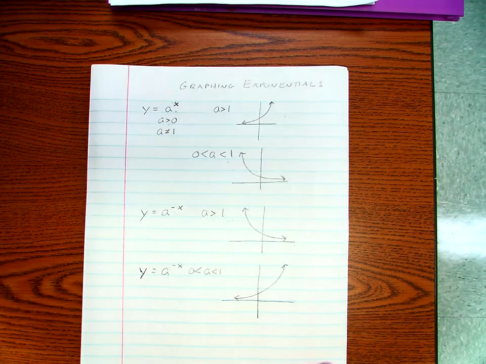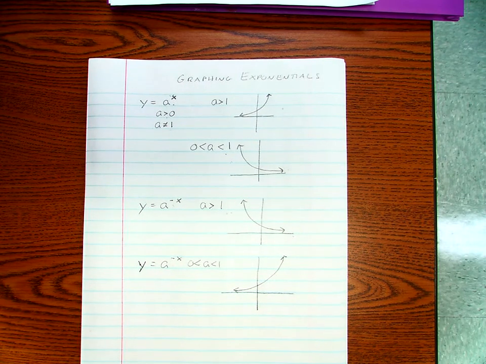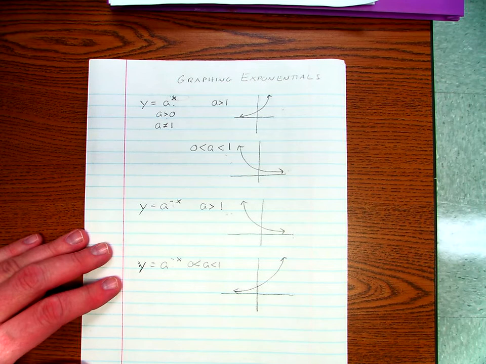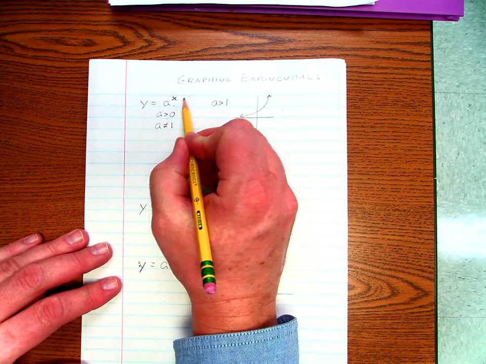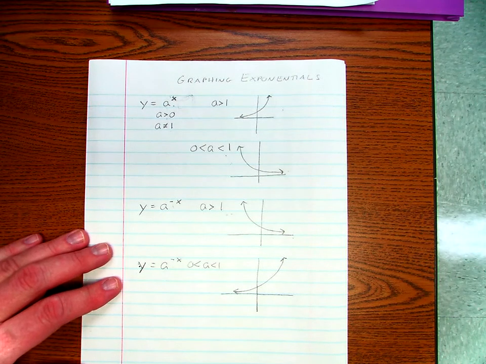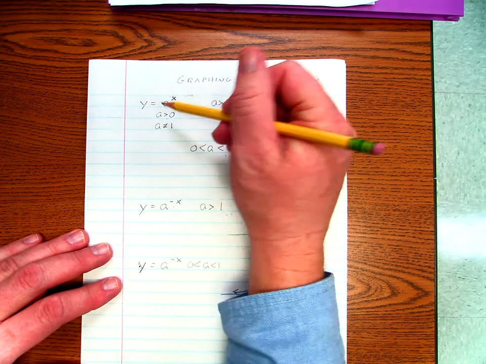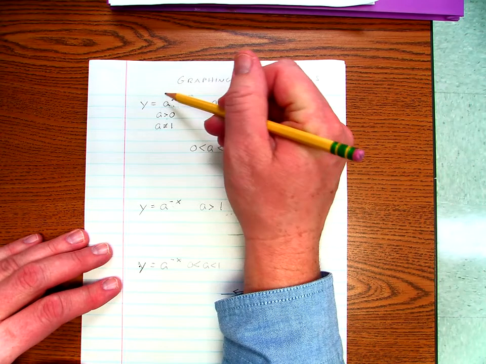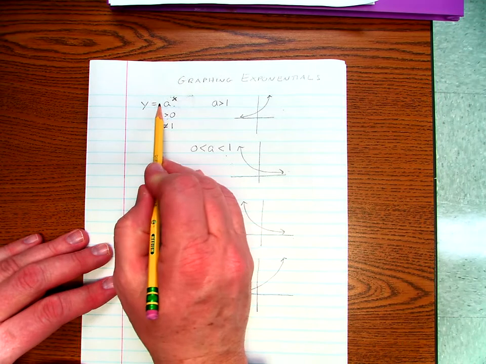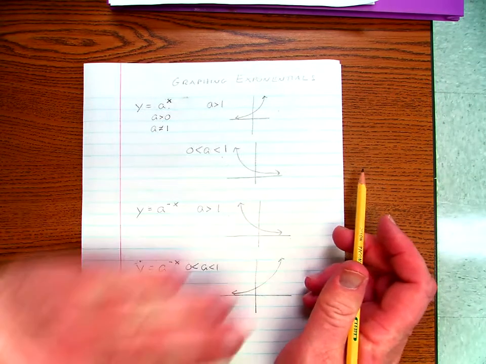All right, so those are the basic facts that we want to be aware of when we start graphing our exponentials. And then the other thing we're going to be mixing in are basic rules for function transformations. If you add or subtract up in the exponent with x, that's going to slide it left or right in the opposite direction of the sign. If you add or subtract out here, after the exponent part is done, that'll move it up or down in the same direction as your sign. If you put a coefficient in front, that'll cause a vertical stretching or a vertical compression of the graph. And if that happens to be a negative in front, that'll flip the graph down.